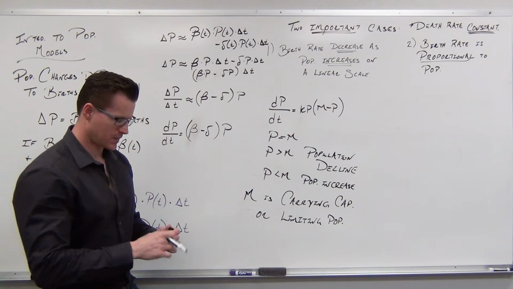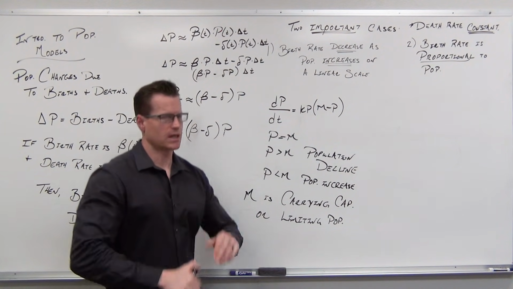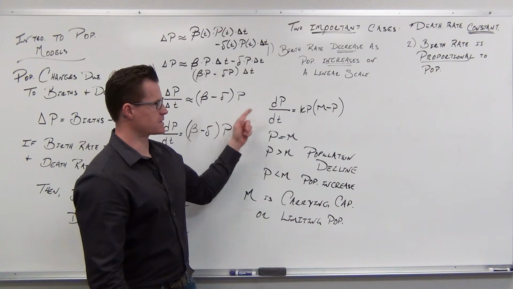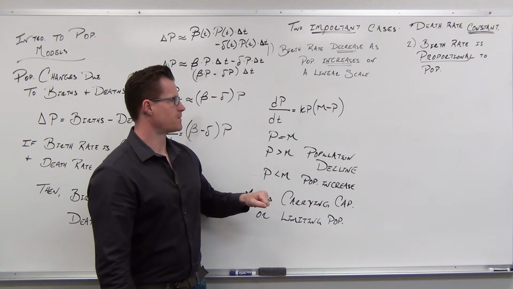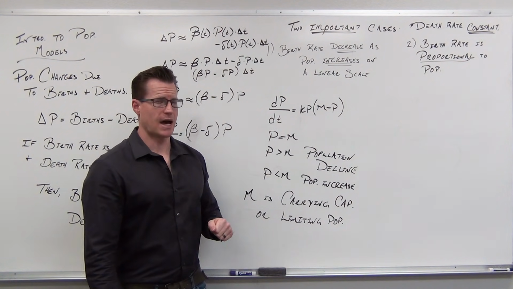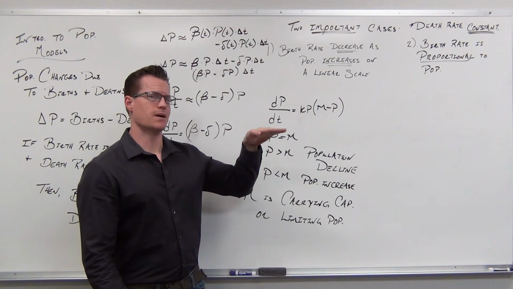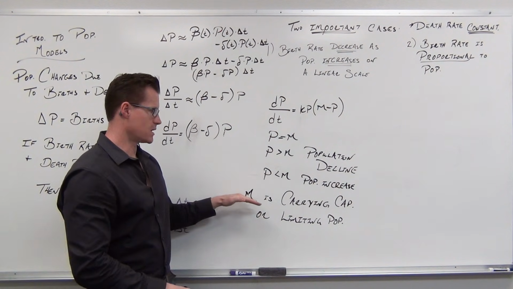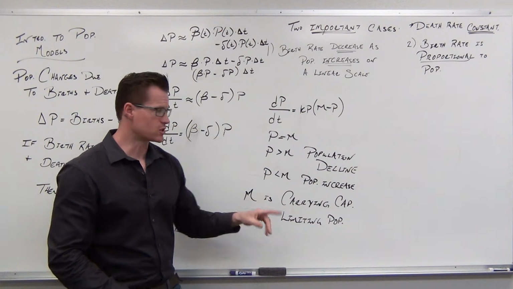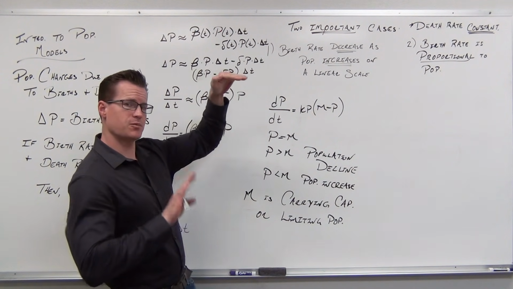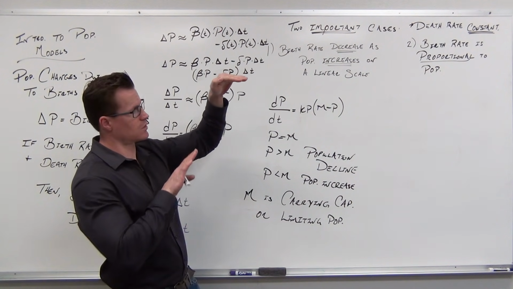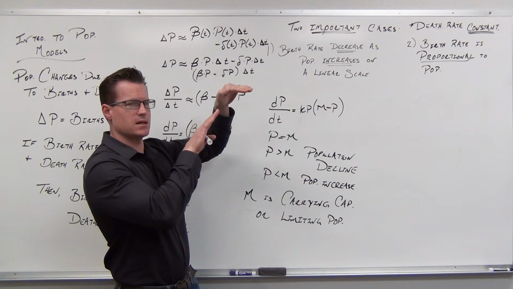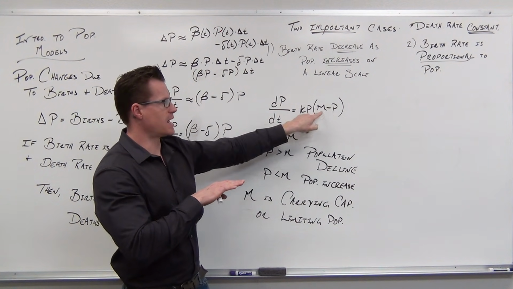Explain that one more time. It should, just from looking at the rate of change of population with respect to time, if that is positive, then it's growing. But how far? It's going to grow until you reach M, because at the moment that you reach M, you stop. So right there you say, okay, M is called our limiting population in that case. So if M is above P, we go, oh, we're getting up to it. So we're growing.